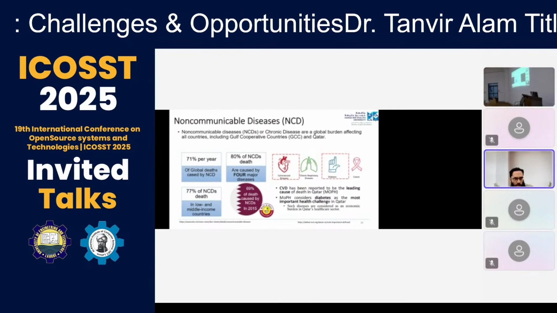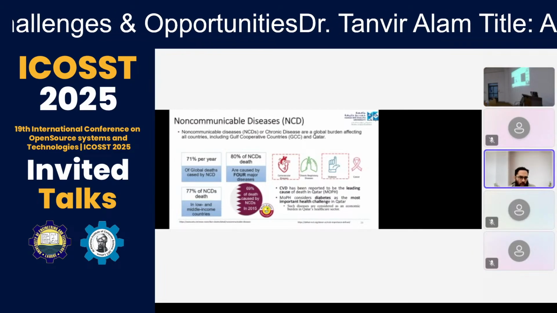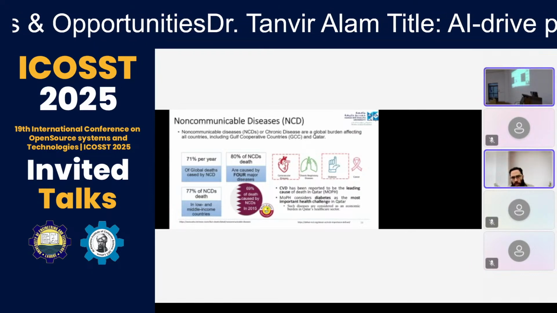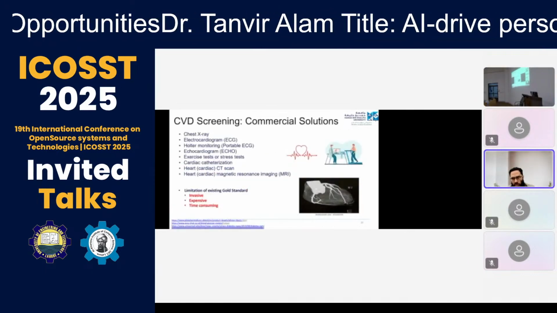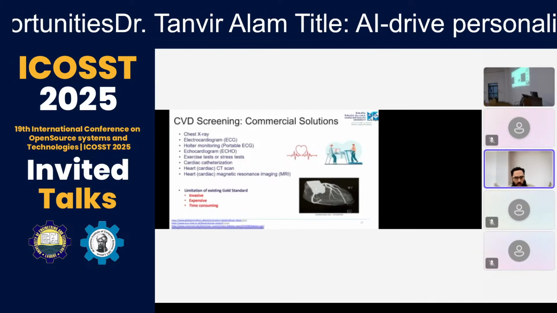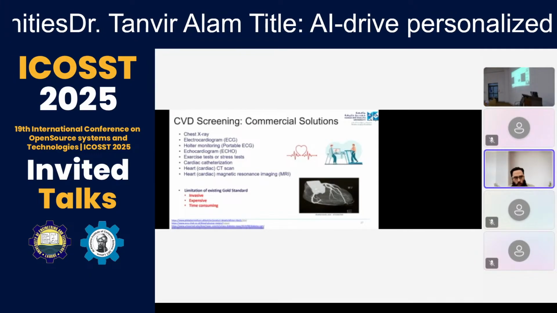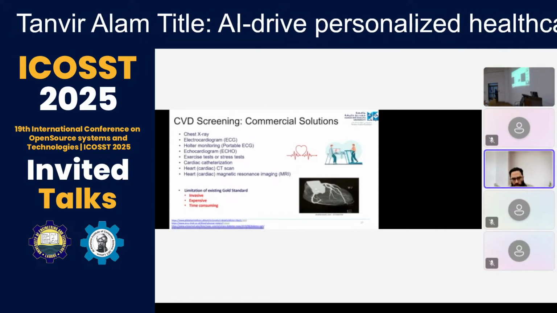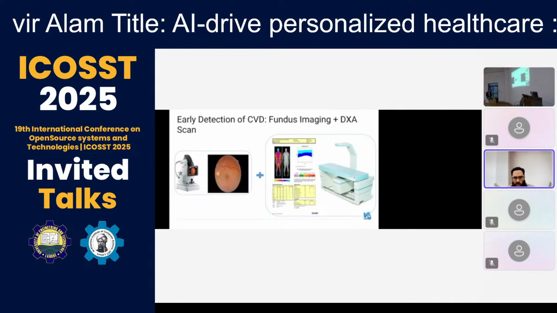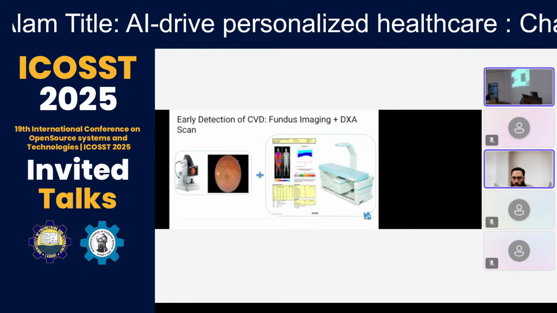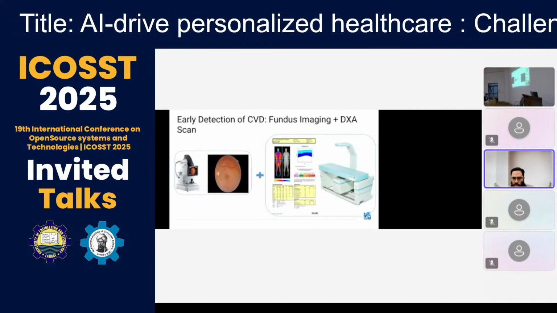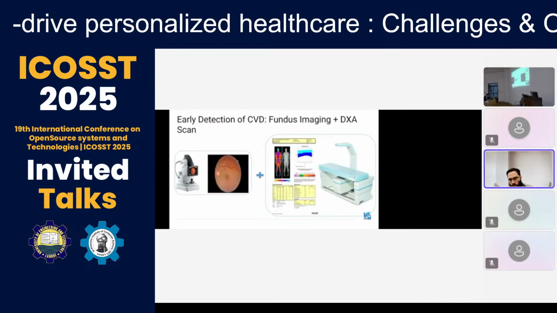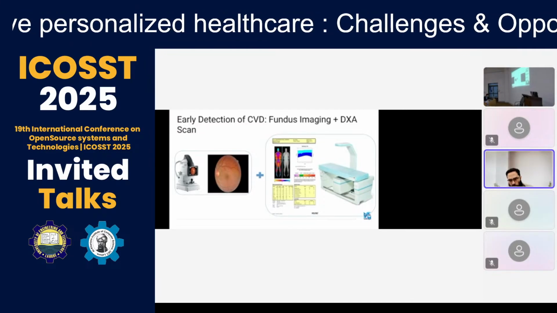More than 70% of deaths come from non-communicable diseases, and the majority of that comes from different forms of cardiovascular diseases. The traditional approaches for cardiovascular detection are ECG, echo, X-ray, etc., but they are quite expensive, time-consuming, as well as invasive. So here in Qatar, we have taken an initiative to identify a non-invasive approach for the early detection of cardiovascular diseases.